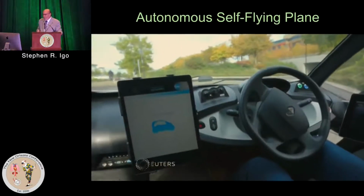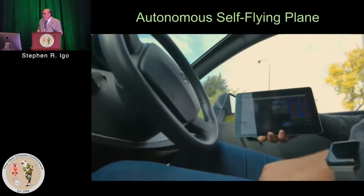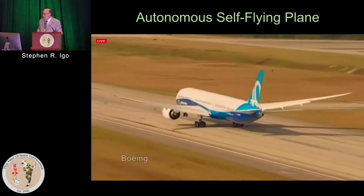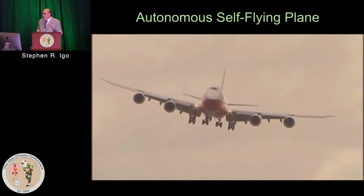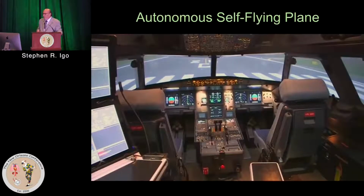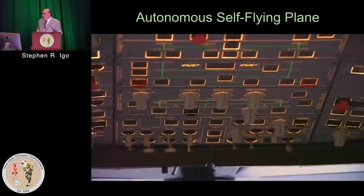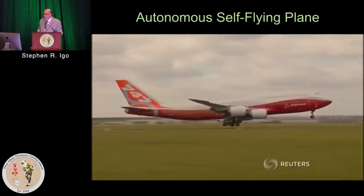Self-flying planes. With self-driving cars well on their way to becoming a reality, aerospace company Boeing is looking ahead to the next stage of autonomous vehicles: self-piloting planes. Planes can already take off, cruise and land using their onboard flight computers. The new technology, which Boeing hopes to test in a cockpit simulator this summer, would allow artificial intelligence to make some of the decisions normally made by pilots. If all goes well, Sinnott says the technology could be tested on a real aircraft sometime next year.